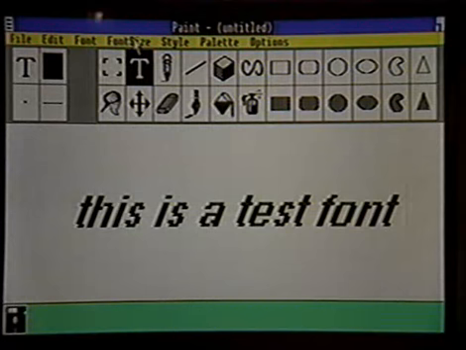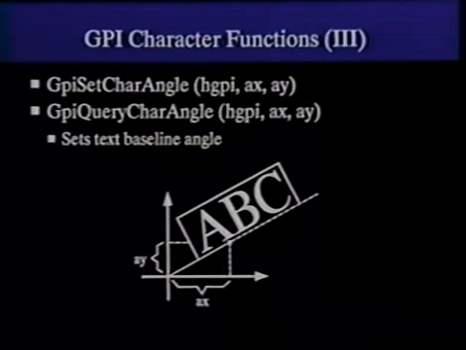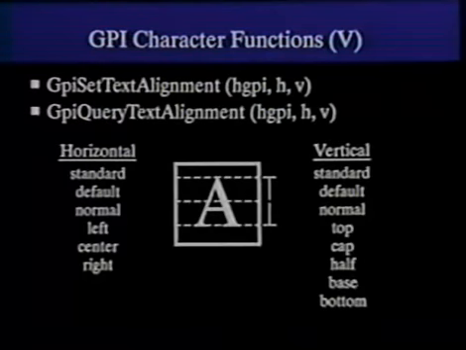Other character functions are provided to allow you to set the angle at which a string is drawn. This, for example, allows you to draw text at a non-horizontal baseline. You can change the shear. This is to do with the creation of italic characters of a character set. You can also align a text string either horizontally or vertically. We give you a number of control points at which to align the character both horizontally and vertically, an incredibly rich set. And in particular, the ones that are of interest often are the center and the half alignments, which allow you to center a text string on the current location.